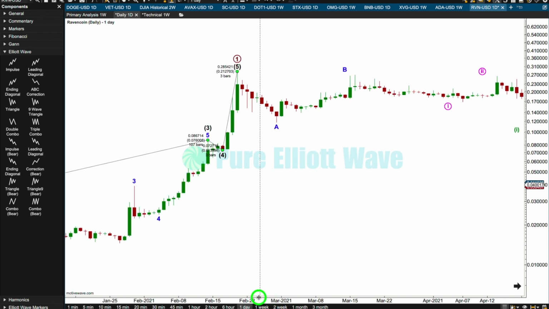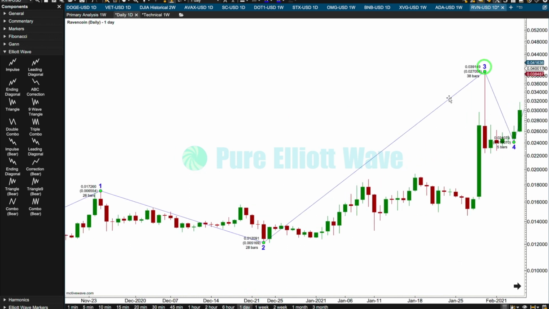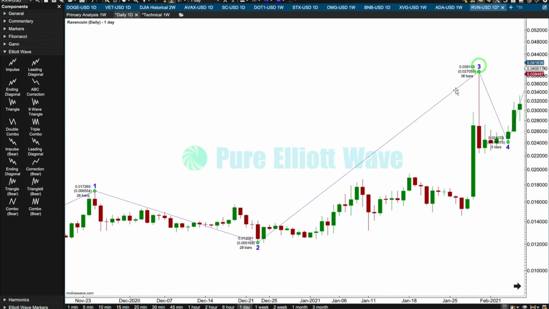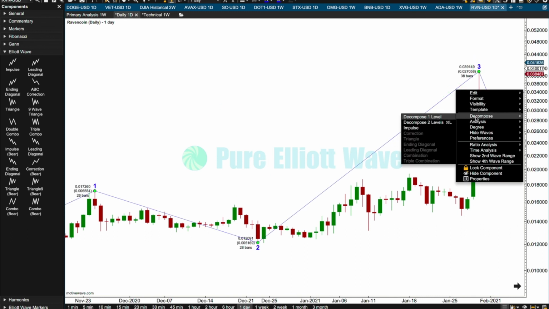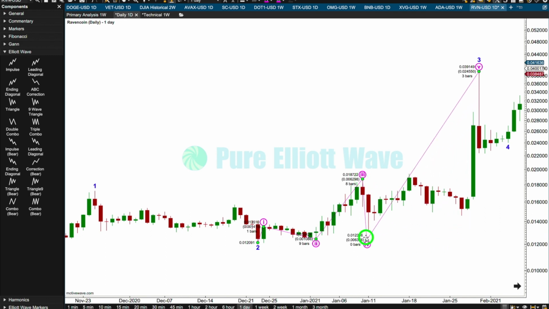But the key is, will the middle of the 3rd wave fit as an impulse? Let's look at it. Ooh, is it going to work? Oh dear, I don't know. After saying all that, is this just not going to work? That correction for primary 2 had a really great fit for Ravencoin, so no, nope. Got to put that here. No, I don't think that's going to work. But does this? Yeah. 0.13189. And the high here, 0.135. No, there's an overlap there.